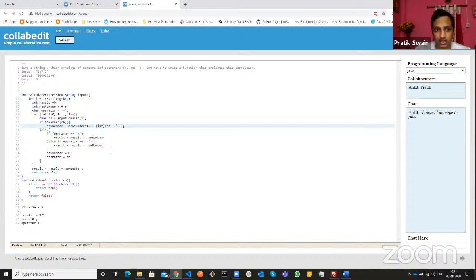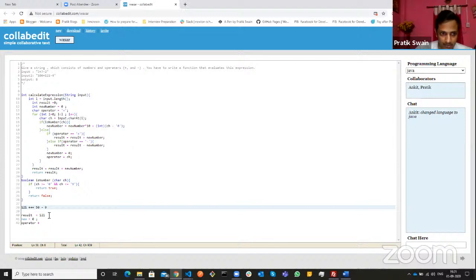Suppose it is an invalid input, such as 2 plus or 3 plus, then a message like wrong input given should be there. I have not implemented that check yet. We have to check that there should be only one operator, and after that a number should definitely come. So that is one of the constraints we can send from the backend.